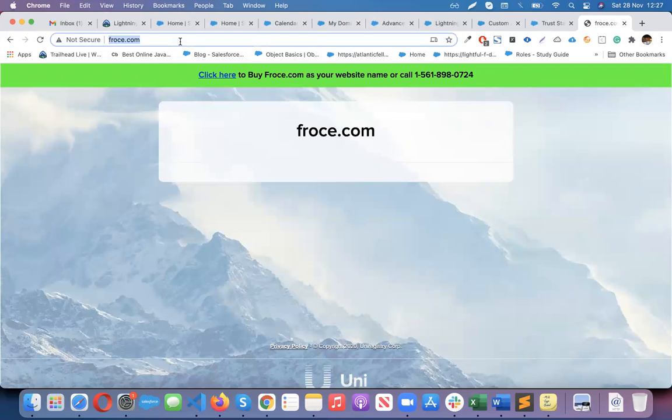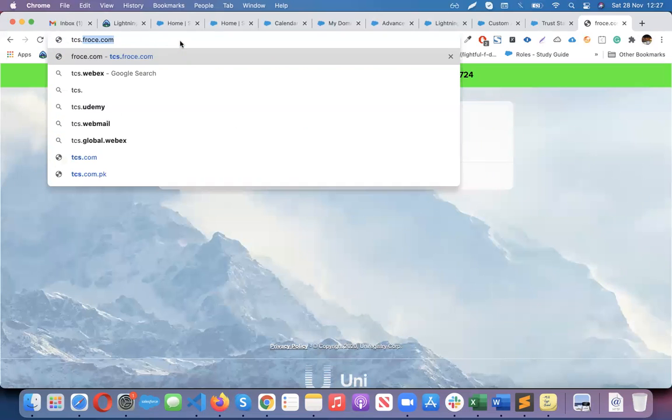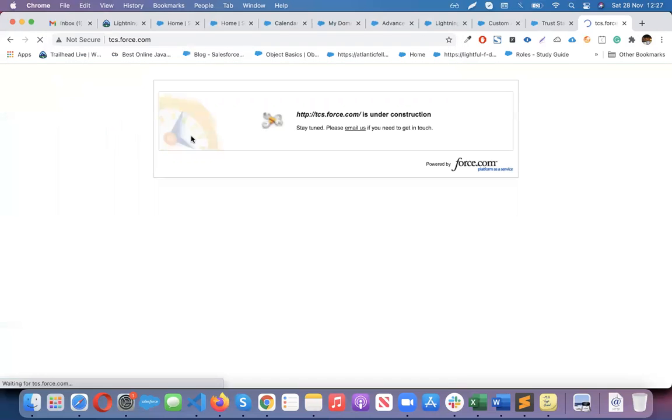It's a typo. tcs.force.com. They have a maintenance page, I think. So they do have a Salesforce site, and they can configure it like this. If anybody else uses this site name, then the company cannot use it. That is also a restriction. But again, Salesforce can rename these names. So next time, whenever the company employees log in, they can use the custom domain tcs.force.com.